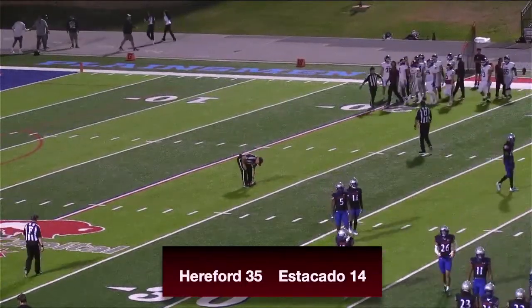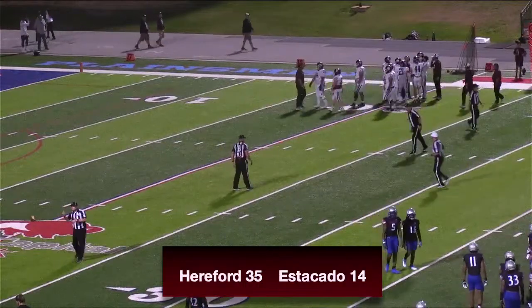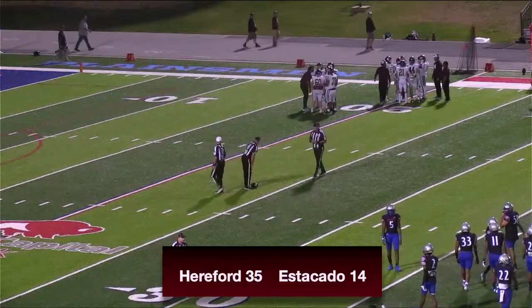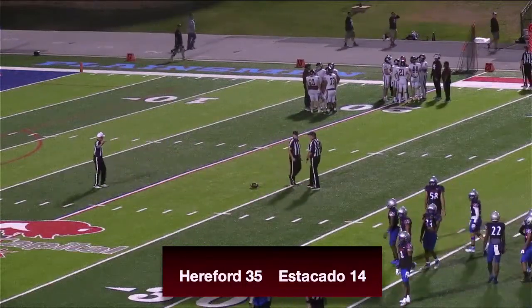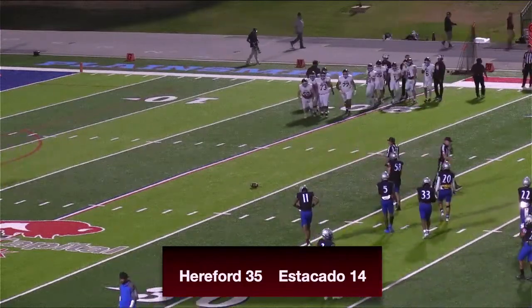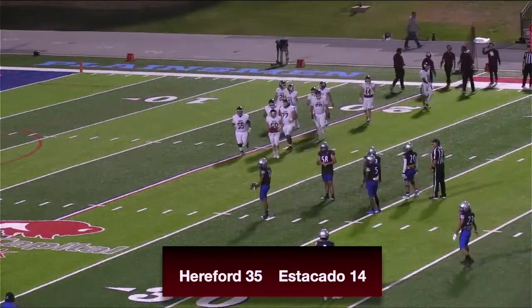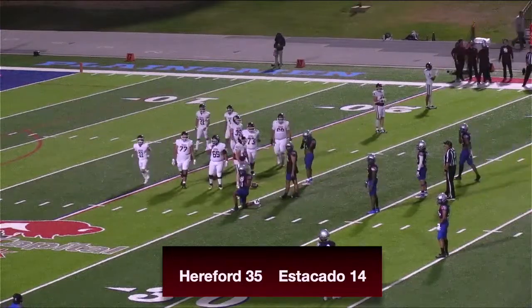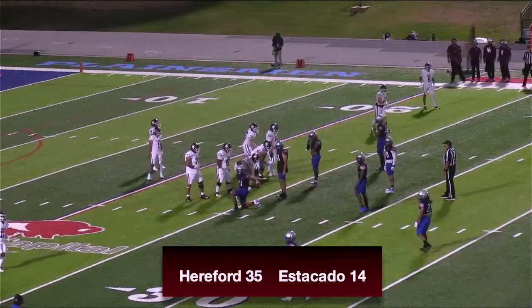Let's go put this thing away. I'm telling you, our defense has been playing really well, really doing a great job. The Matadors just cannot figure out a way. They went to the running quarterback for a series, and then when they got in a little bind, put Martinez back in. He threw incomplete on what was really fourth down. And then on the next down, he made a great run. He did, but they held and wound up punting. So we've got a 21-point lead, 5:07 left in the third quarter.